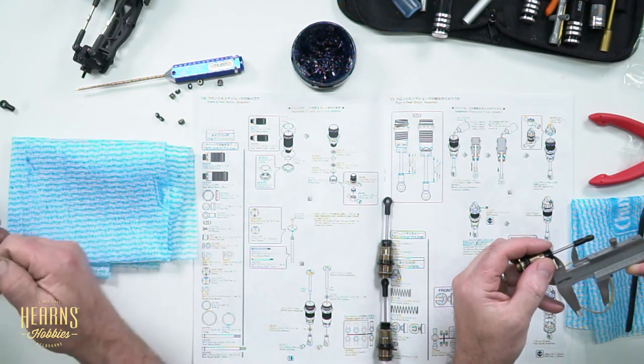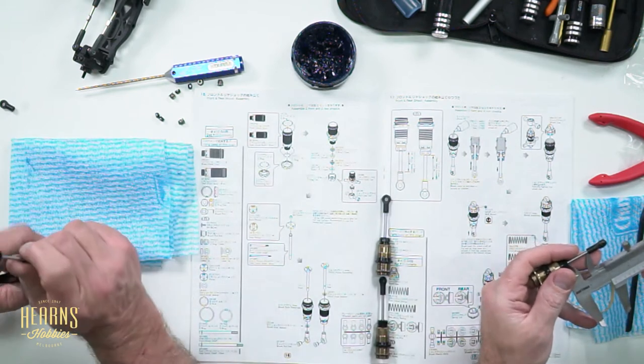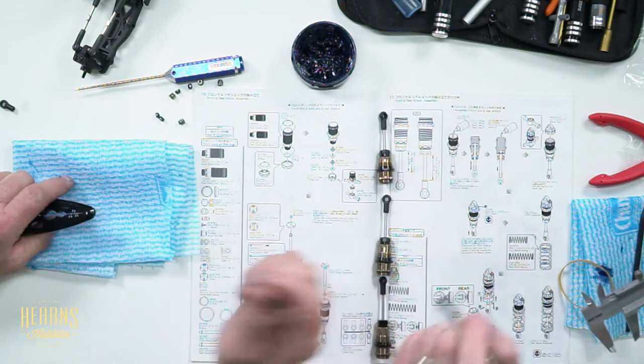This one's got to come in more. Did you wind out on this one? You did, didn't you? Just to play funny buggers. That one's good. What have we got here? Go in again, please. Measure it on the opposite side. Turn it 180 degrees. Can I come in a little bit more, please? Quarter? Eighth? No, quarter. A good healthy quarter.